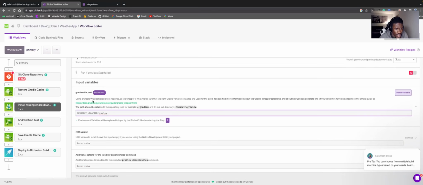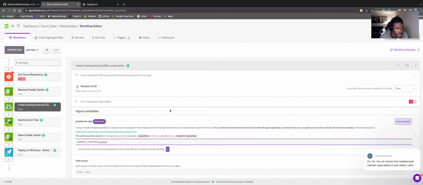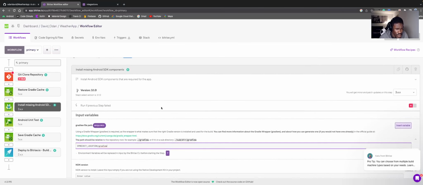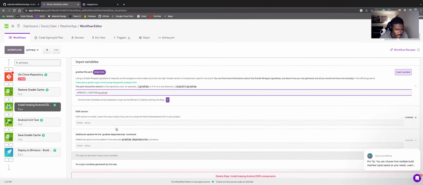The path should be using a Gradle wrapper, it is required. So wait, our project location and the Gradle wrapper environment will be replaced in an input before the start. Okay, so we need to figure out where this is.